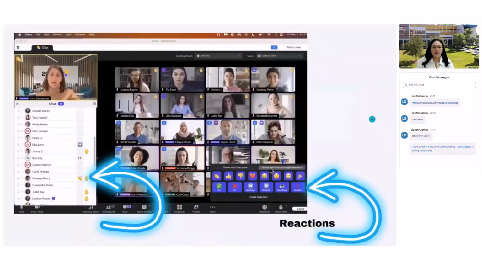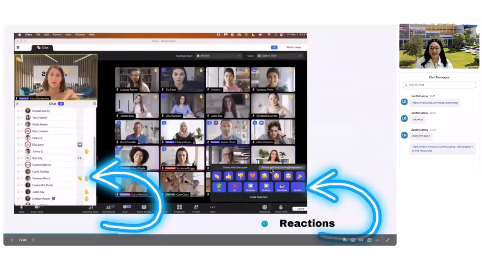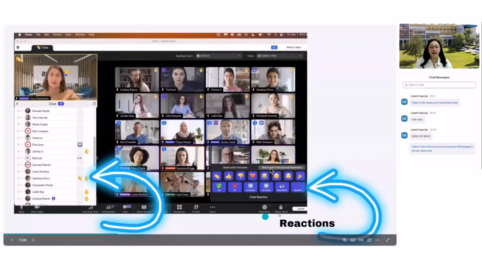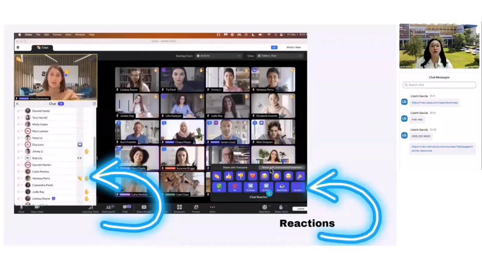Another new feature is the reactions. Right now it's enhanced. You are very used to using the clap reaction, the thumbs up, thumbs down, that you love something, that you thought something was funny. But now you'll also be able to tell your professor that you need a break, maybe to go faster, go slower, answer yes and no questions, ask a question, and you can choose whether to share these reactions with everyone or with just your instructor or the presenters.